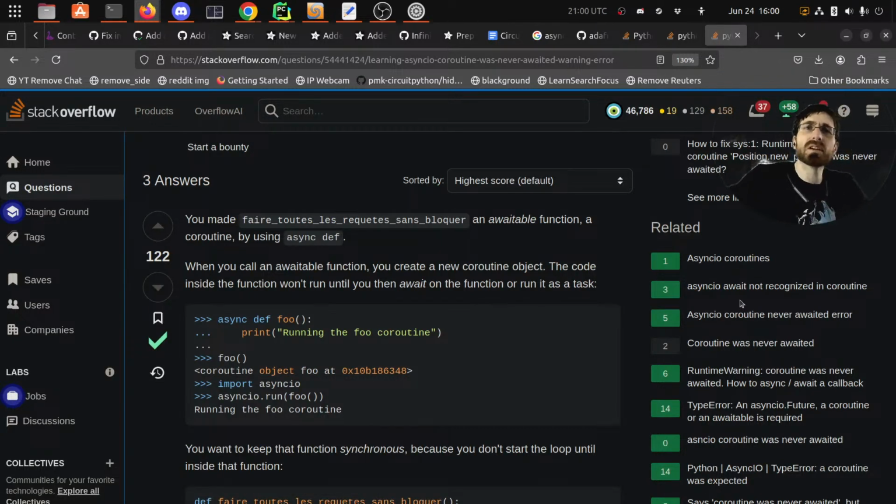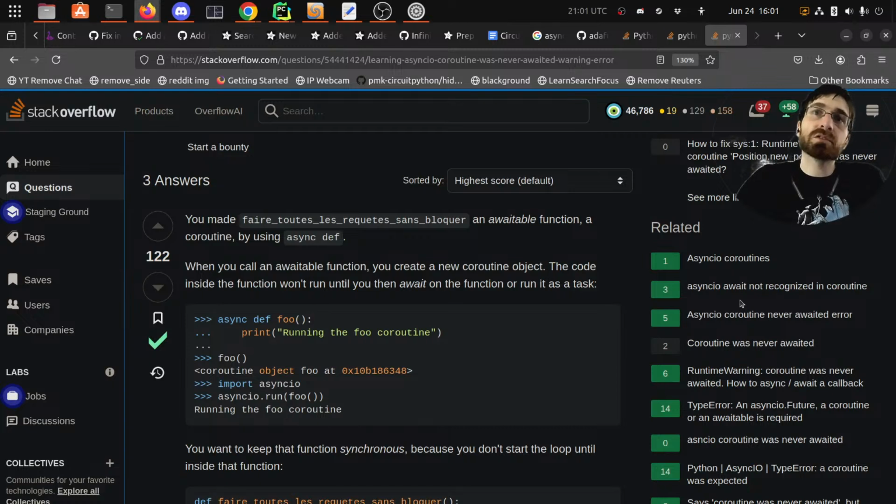Running coroutine. Okay, that looks like the same thing we're doing, so hopefully that's gonna help us. When you call an awaitable function, you create a new coroutine object.